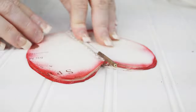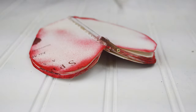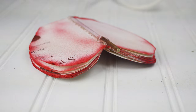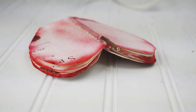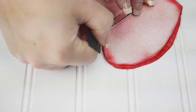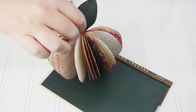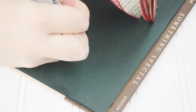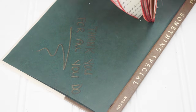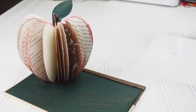A small twig from outside was used as the stem of the apple, and the e-brush added a little more color to the outside of the pages. Green paper from the book was used to cut the leaf, also secured with hot glue. Once the apple was prepared, it was glued to the former cover of the book, the pages opened fully. I took time to write a kind sentiment in the space available. Voila! A precious back-to-school gift for the deserving teacher in your life.